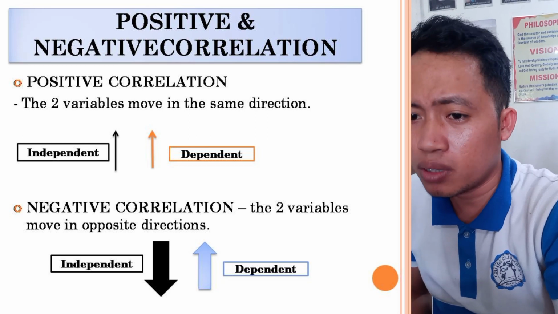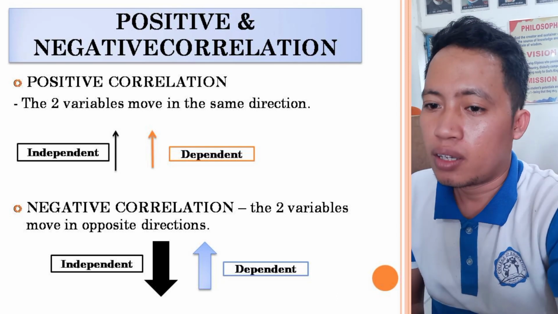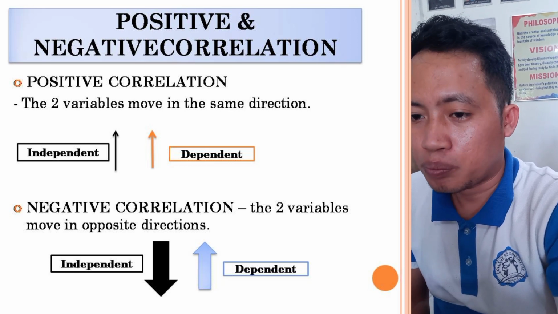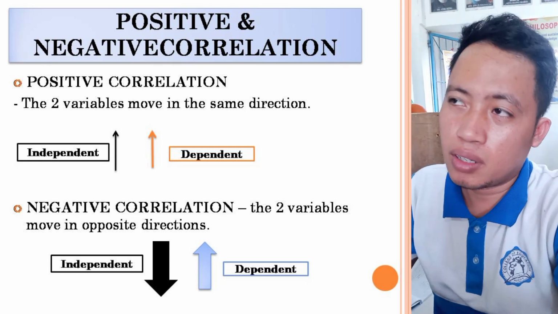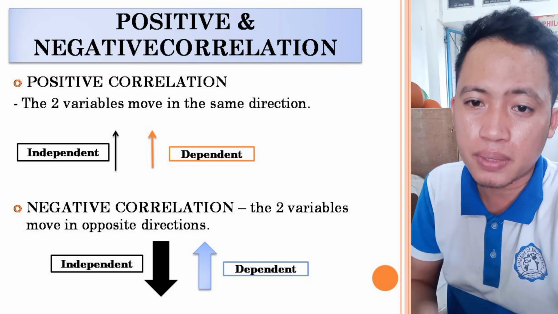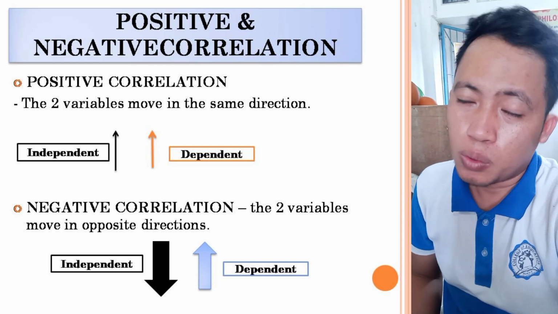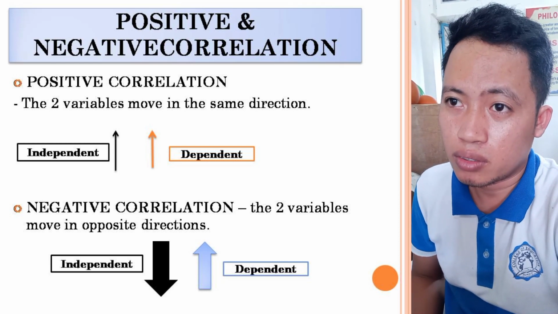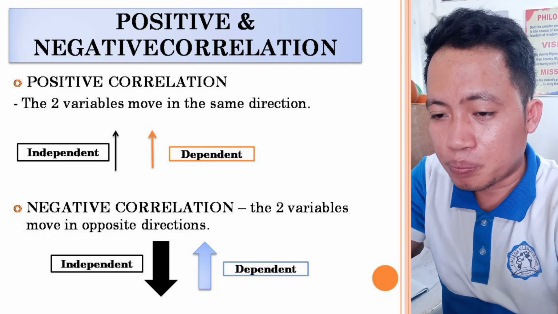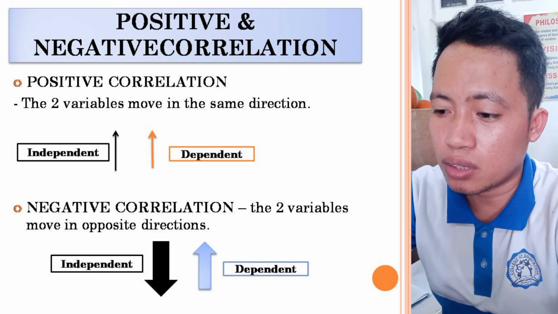The two variables move in opposite directions. From the word opposite, magkaiba ang kanilang direction. Ang isa naman, we have decreasing. Isa naman ay increasing. Okay? The more absences will increase, what will happen to his or her grade? Kung palagi siya nag-absent, in Tagalog, kung palagi siya nag-absent, I think we have 200 absences o 200 halos, malapit na matapos ang isang school year. So ang kanyang grade ay bababa. So that is opposite direction if the result is negative.